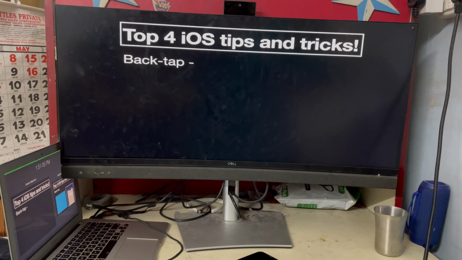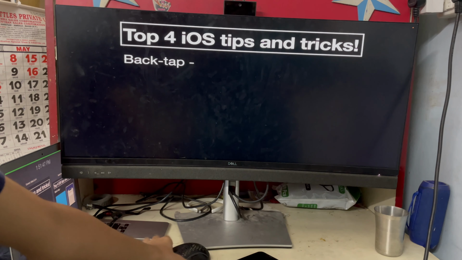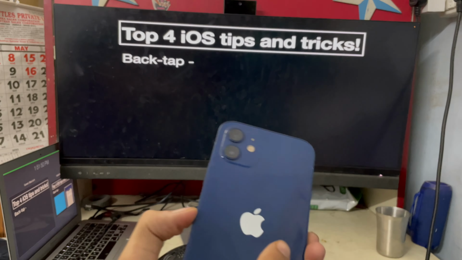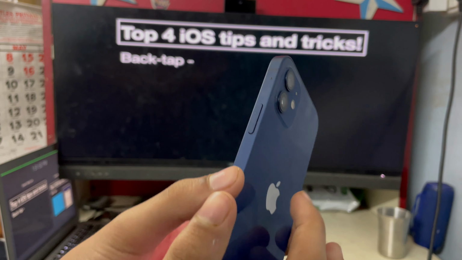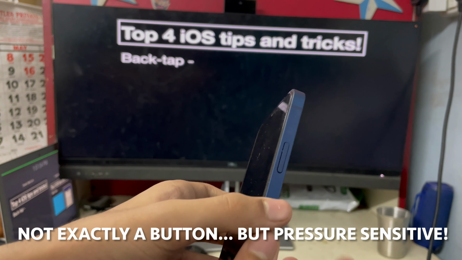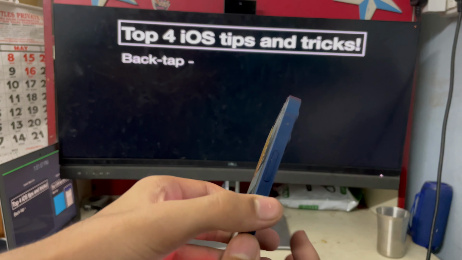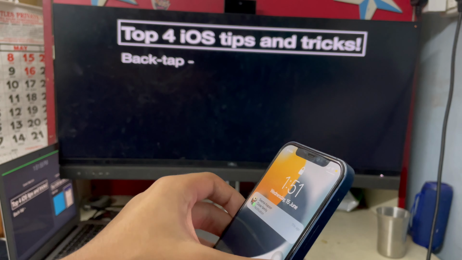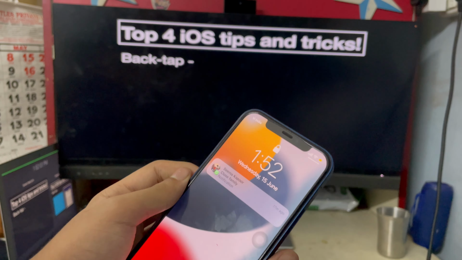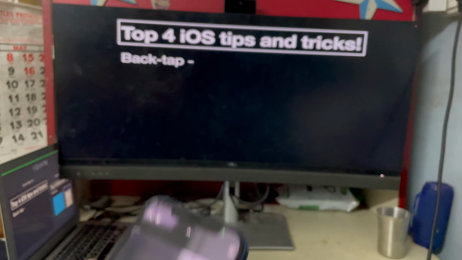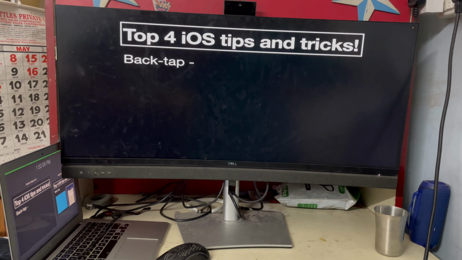And another feature that I didn't know like 2 days ago. So this is Back Tap. Did you know this logo right here, the Apple logo, it's actually a button kind of. So you can make it so that when you click it 2 times, the camera opens like this. Yeah, this works, and well, this is how you enable it.